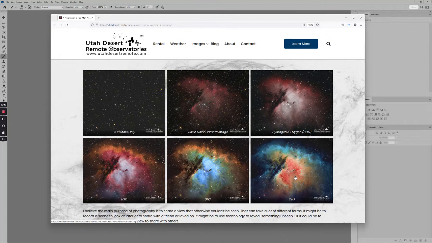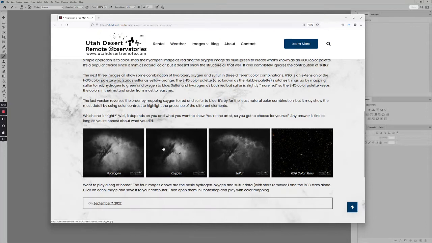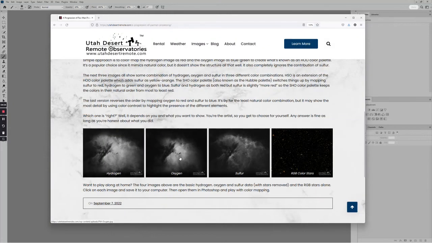The second purpose of this post, if we scroll down through the blog, and you can obviously read about it, is that I've also included the narrow band images plus the image of the stars that I used. So you can actually download this and try it for yourself. If I just click on any one of these, it'll open in a new tab, full screen. So this is what the hydrogen looks like in that nebula with the stars removed for clarity. If I right click on this, I can save this image to my computer, and then I can do the same thing with oxygen, sulfur, and the stars. So I end up with these four files downloaded onto my computer.